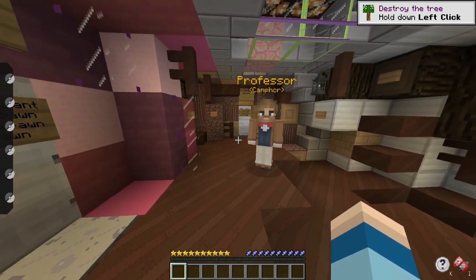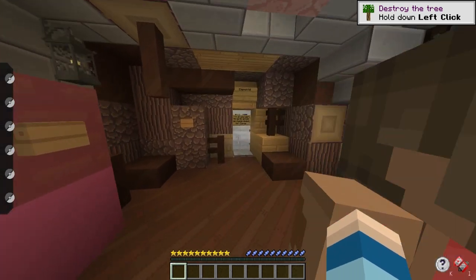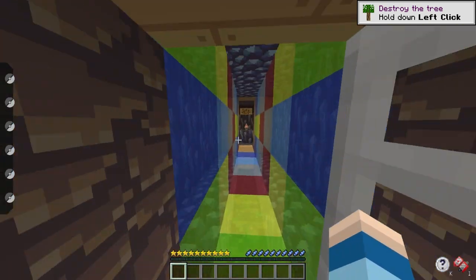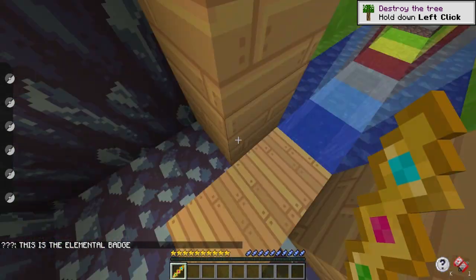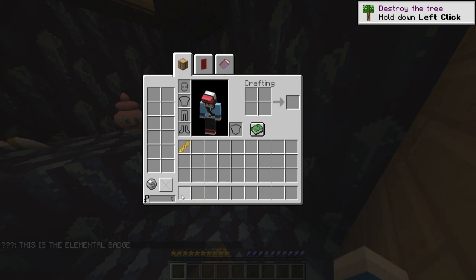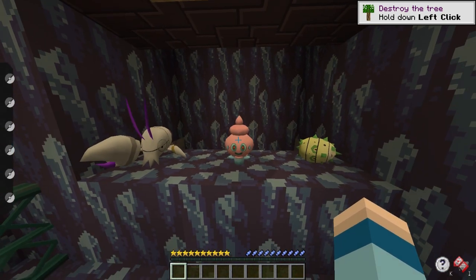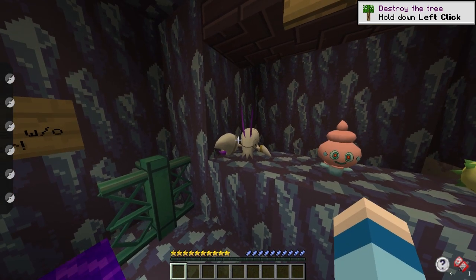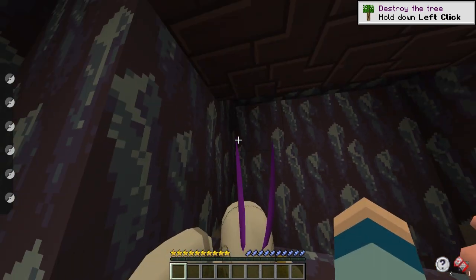So before I started the video, I read up on it, and I kind of want to pick Elemental, to be honest. So we're going to go in here and go in Elemental and click above. Oh, what is this? Ooh, I got an Elemental badge. Ooh, look at this. This is cool. I got my first badge. Okay, so click above the starter to learn more about the starter. So I was thinking about either getting Vanillite or Clauncher, right. So I think I kind of want to get Clauncher.